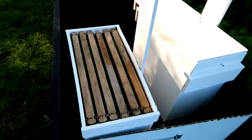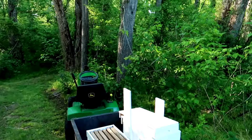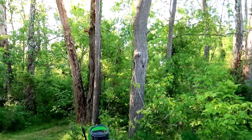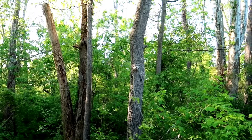Once I put this up against the tree and screw this back piece to the tree, I've also got some really strong paracord that I'll wrap around the box and the tree to keep it snug. I've seen a lot of people use ratchet straps — that's how Brinks Bees said he would do it. But we're going to screw them onto the tree with the back pieces and then also tie it down with paracord. Let's see if we can get that box up in that tree without breaking our neck.